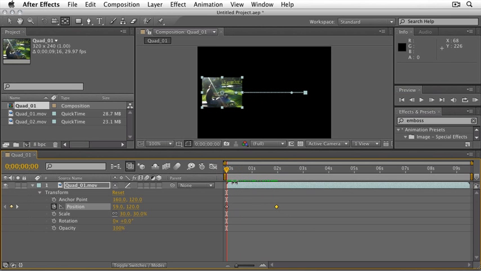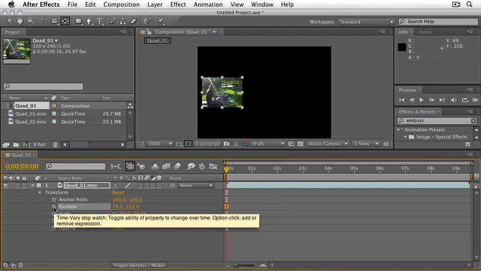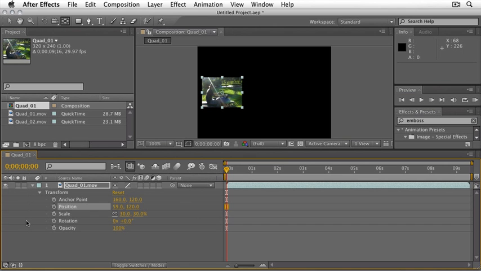It is important to note that clicking on the stopwatch does not necessarily add the keyframe. All that clicking on the stopwatch does is indicate to After Effects that we would like for changes in time to be possible. The reason why I mention that is because if you happen to click on the stopwatch again, you will delete all of the keyframes, because now you're indicating to After Effects that you don't want for changes in time to be possible, and these values now become global values, in other words, not keyframes.